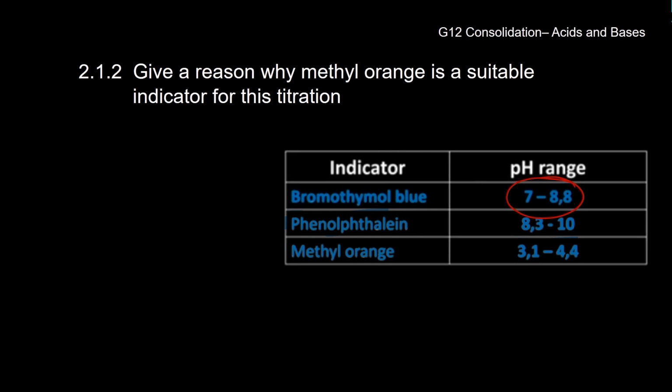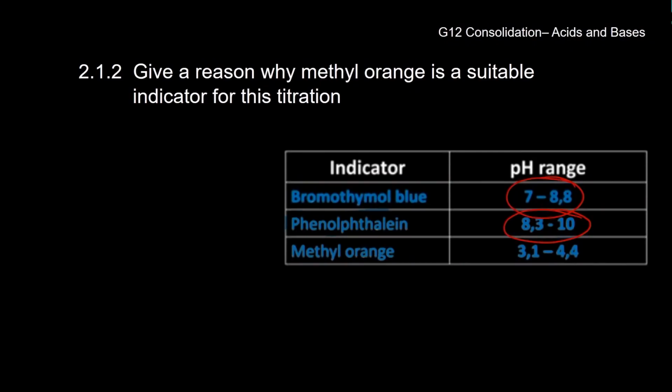But when we have a weak acid and a strong base, or a strong acid and a weak base, our endpoint doesn't lie there. We've discussed this, that when we've got a strong base with a weak acid, the salt that is going to result is going to be slightly basic. And so the endpoint is going to be just bigger than 7. So if we look here at phenolphthalein, we see that its endpoint is bigger than 7. So that we would use when we have a titration of a strong base and a weak acid.